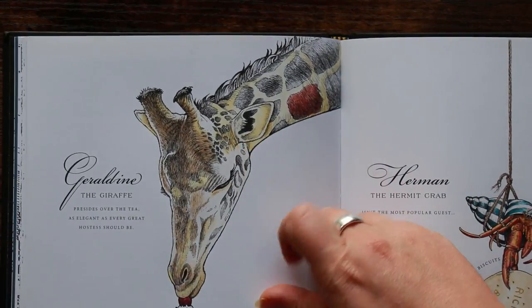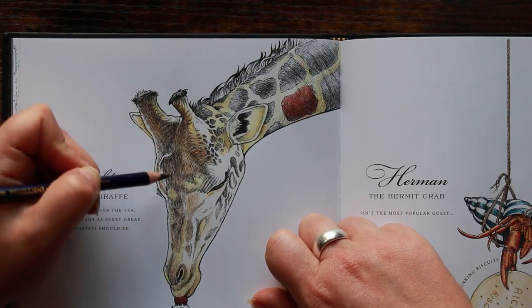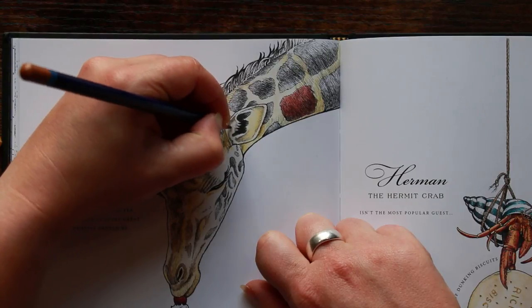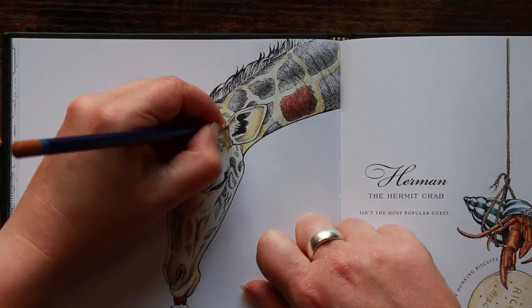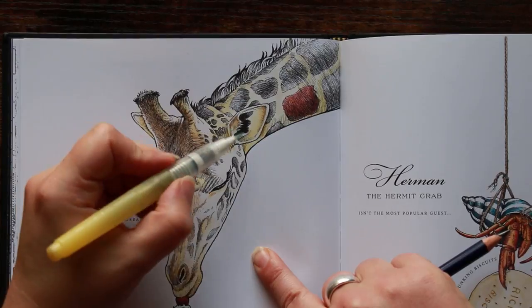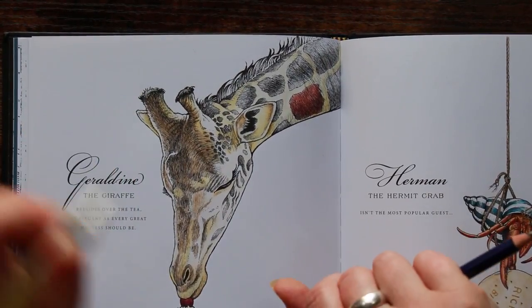So if we come back to her ear here, I'm going to grab the saddle brown, which is this colour that we've been using down here. And I'm just going to pop a little bit in round the edges, a little tickle, and then she's got this sort of crease here as well. One of the things I really like, a lot of quadrupeds that have large ears, they have these sort of tufts of hair. And I think they're super cute.